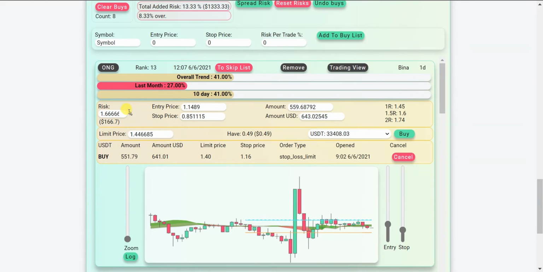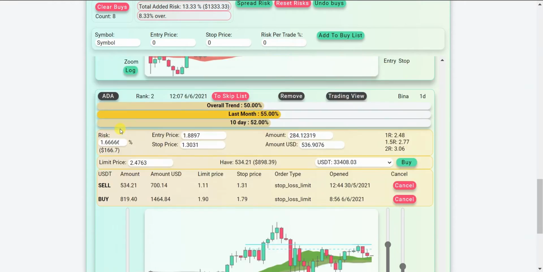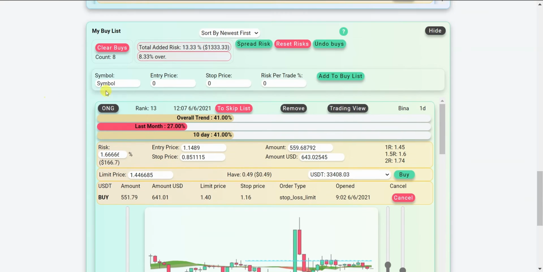So let's say that we wanted to buy all these coins because we thought they were all good, and we didn't want to have to drop any, just to be able to get the percentage that we're risking our account down. So what we can do is we've got this button here, spread to risk. We're going to click that, and it's going to take the total risk that we want, which is just 5%, and divide it by the number of cryptos. That gives us the percentage risk we need to risk on each one of our balance to make sure that we're risking the right amount. So the total risk we're going to lose in one go if the market crashes is $500. Depends on your situation, but we're going to pretend that's fine, we can handle that risk, that's not a big deal.